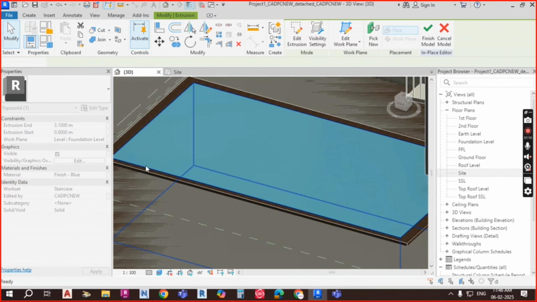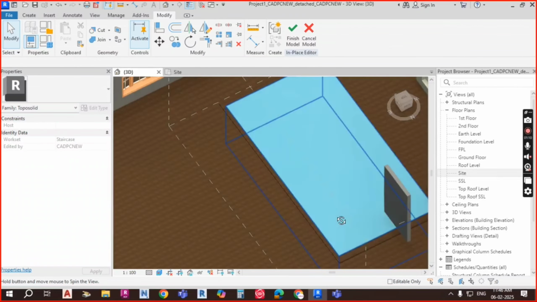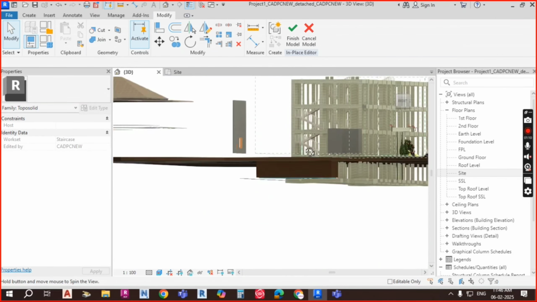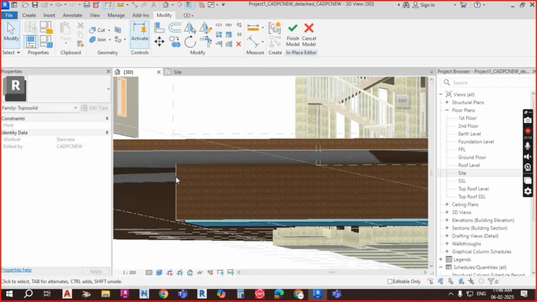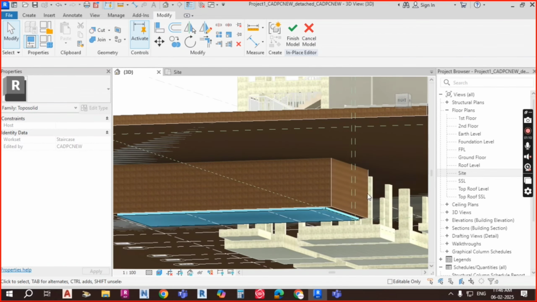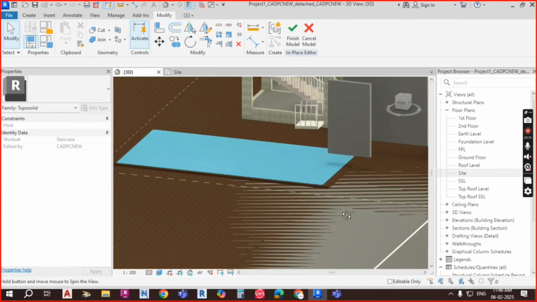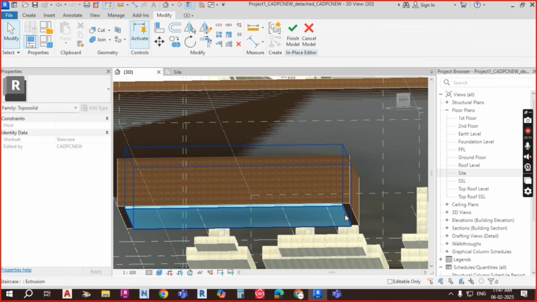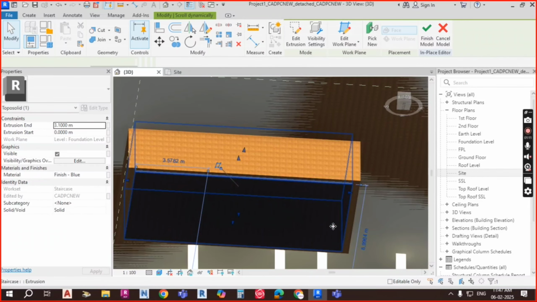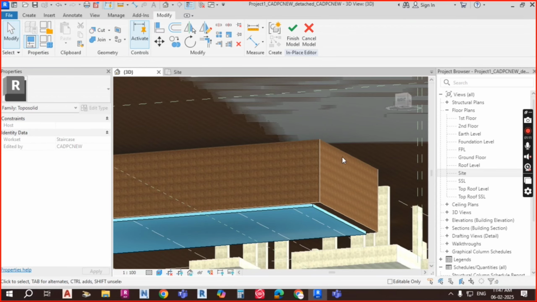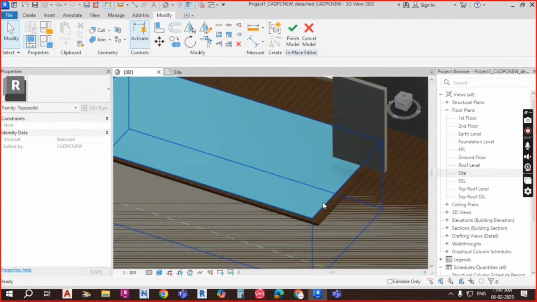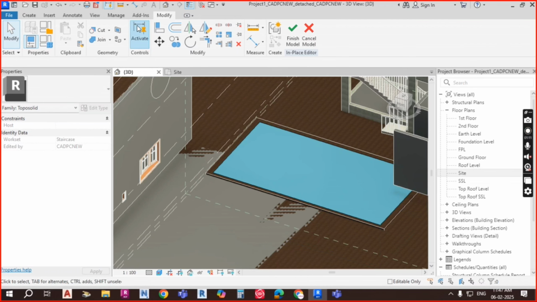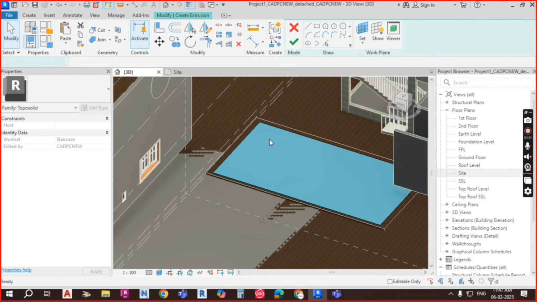Remove the topo surface. Now surrounding, you can see like some swimming pool, like that you will find it. So what you will do first, you sketch it in such a way, because the topo surface you have to give some depth, and the surrounding topo surface has come down in depth like that. This is the hollow part, and for this hollow part you go with wide extrusion, and here this is the side. You can draw it with the wall or something, no issue, because after getting the depth, the side you can design with some wall. With the help of extrusion also you are able to do it.